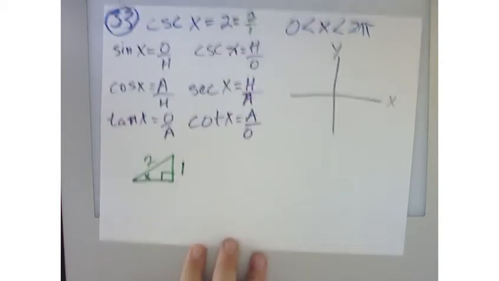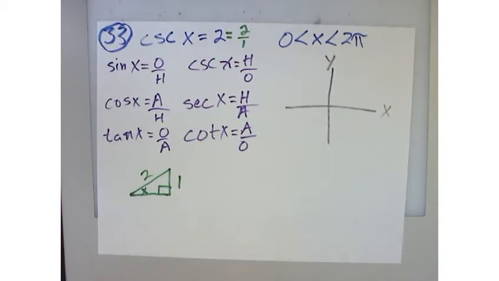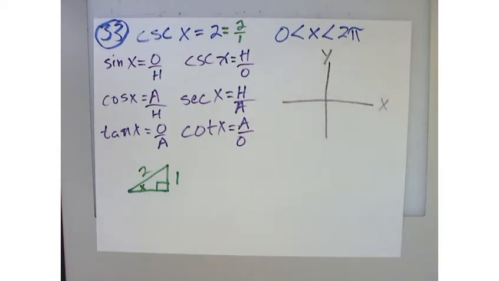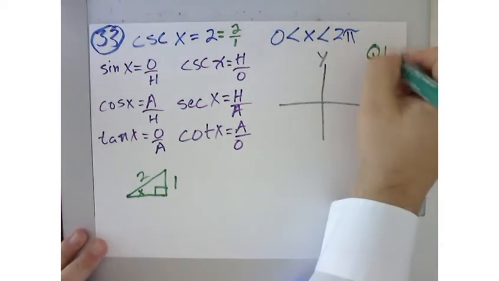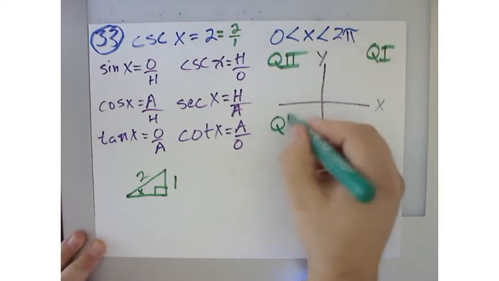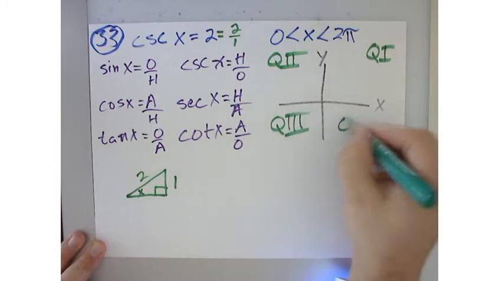Now, when we look at that, where does that occur? Well, we know for a fact that the opposite, at least in the xy plane, is really equal to the y term, right? When is y positive? Quadrant 1 and quadrant 2. So let's do a quick review. Quadrant 1 and quadrant 2 is where the y values are positive, and then in quadrant 3 the y values are negative, and in quadrant 4 they're negative too.